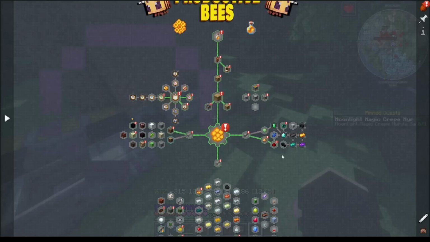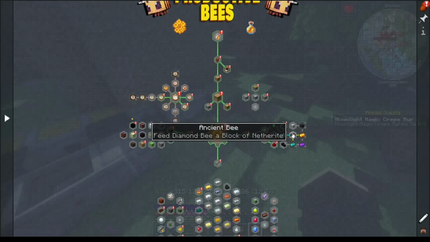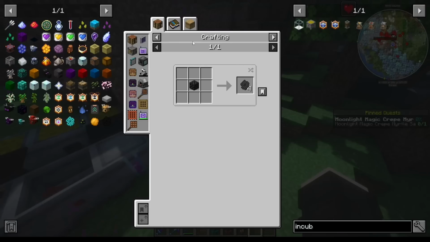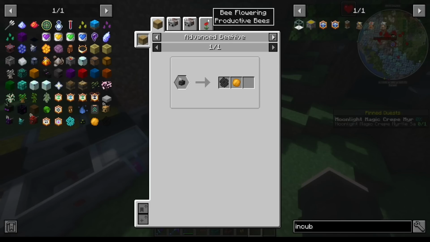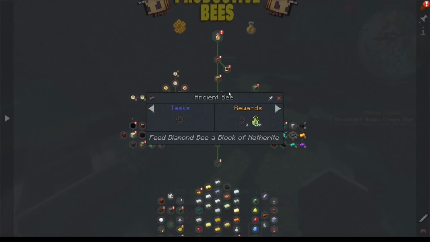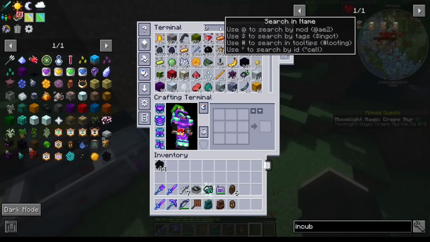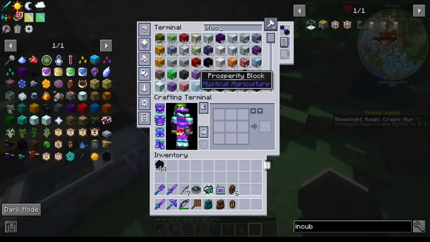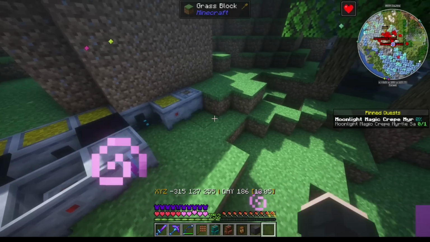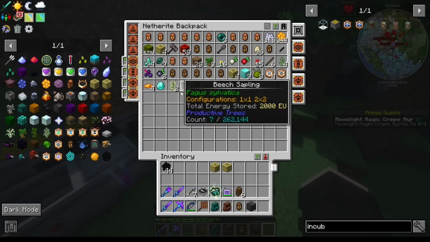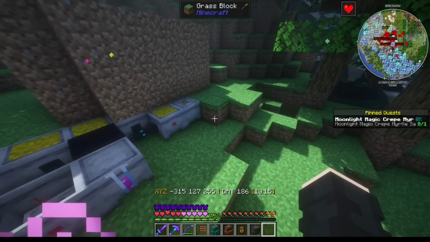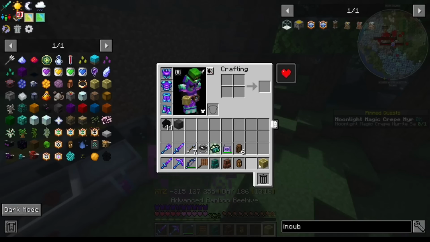And the ancient bee will give us ancient combs, which is the ancient bee, which is feeding that. And then this guy needs a block of netherite to flower. So I need another block of netherite. And then I need an advanced beehive, which thankfully I have in here. An expansion box. I don't need an expansion box, actually, if it's just one bee and I'm not upgrading it at all.